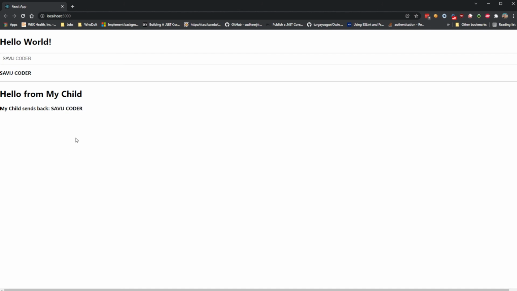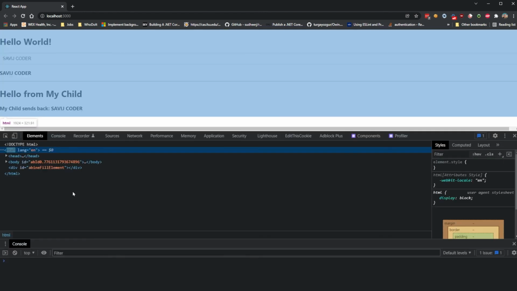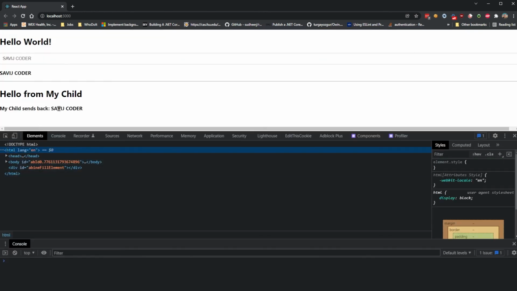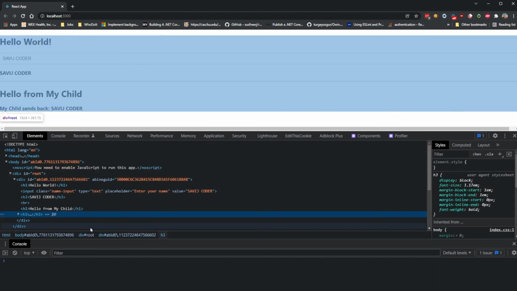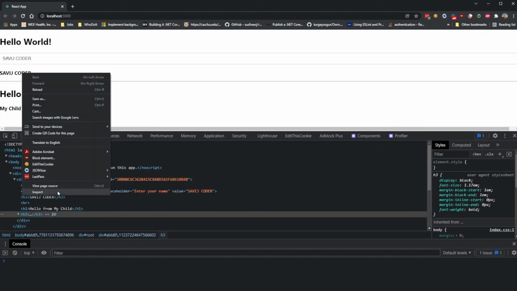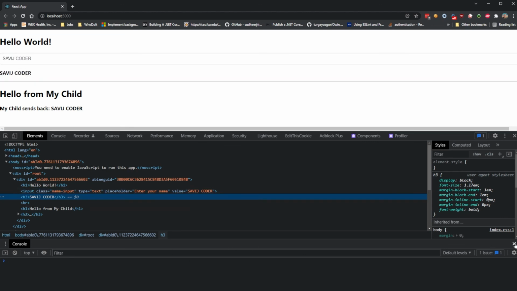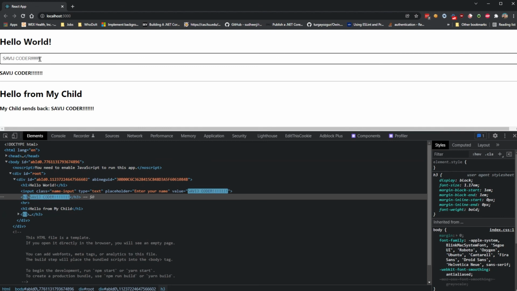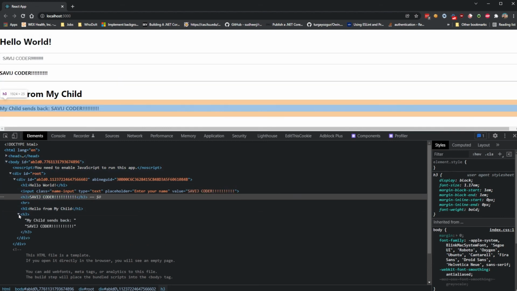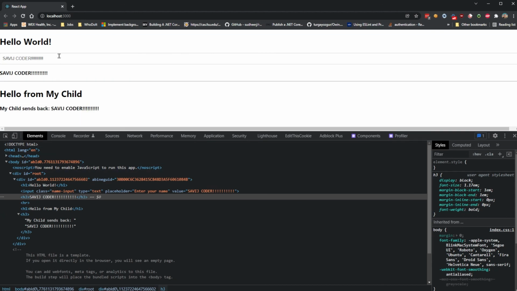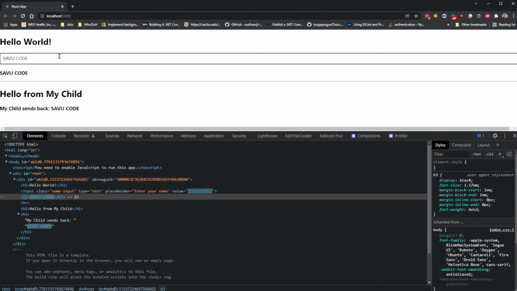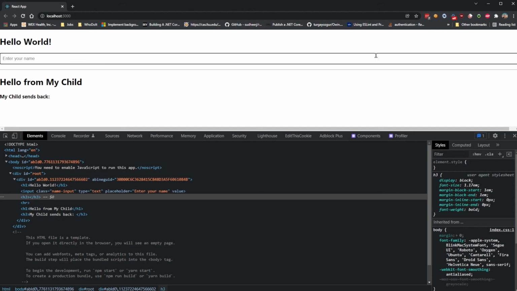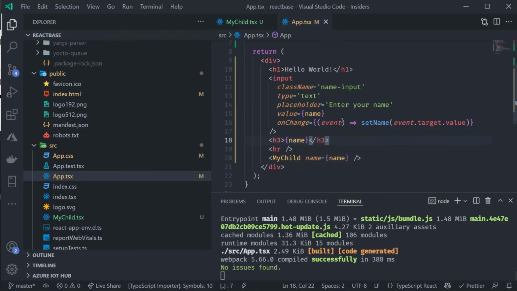And if we inspect that, let me inspect that. And we'll also inspect that just to make sure that the tree is open enough for us to see. So now when I type, notice only the parts that change, and I can expand that some more, only the parts that change are updating. The rest of the UI stays unchanged because it doesn't need to update. Awesome! And so that's how you can pass data from a parent to a child.